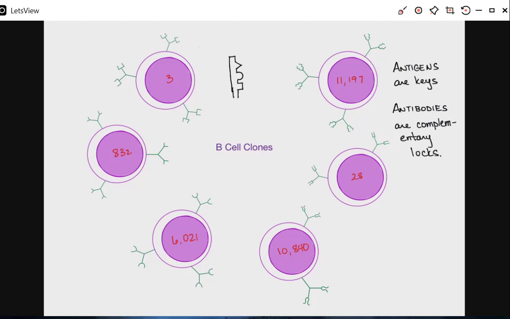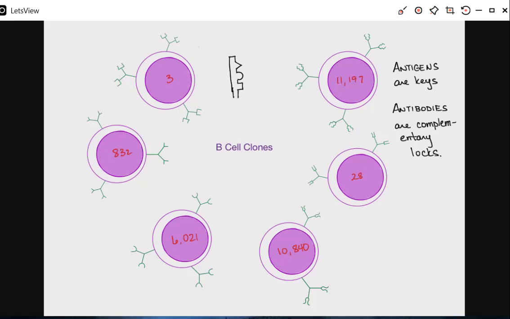It's important to understand that this is not design on demand. I think many people, when they try to envision immunology, believe that B cells are a design on demand type of cell. That is, they take an antigen and think, here's a key, let me design a lock to match that key. That is not what happens. Just because I show you an antigen doesn't mean that a B cell is going to be able to make an antibody that matches it. Instead, you make a whole bunch of different antibodies in advance and hope that when you actually get that antigen, somewhere in your body is this B cell.